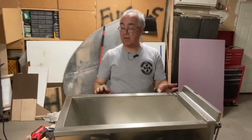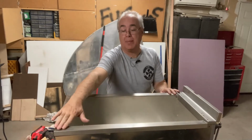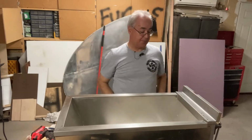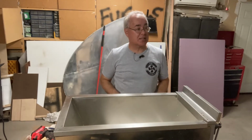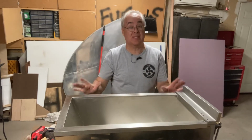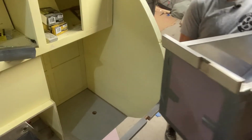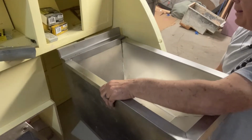Now, we've gone ahead and temporarily placed our trim on the top here where our lid is gonna go. We have screwed this part here to the box. We have our drain in the bottom of the box. So now would be a really good time to go over there and make sure we still fit. I think we're okay. Let's just double check. All right, here we come with our box. Where's our drain? There's our drain.